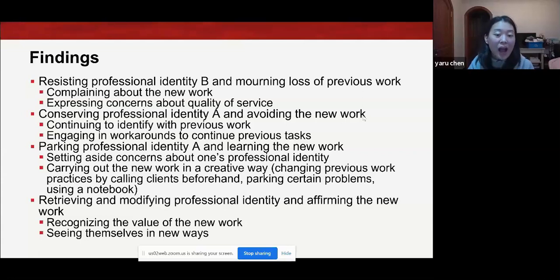What the professionals would say, for example, is: I know this is not going to go back and there's nothing we can do. I've had enough. I complained, and nothing happened. So I realized that I just have to continue working in the new way. This is most of what the professionals would say at this stage. Also, because they had been working a while, they found new ways of working that make the new role less dislikable, shall we say. For example, they found creative ways to work, such as changing previous work practices by calling clients beforehand. Just to give you an example: before, the caseworkers were absolutely fine getting to the client's house and asking them for the financial assessment.